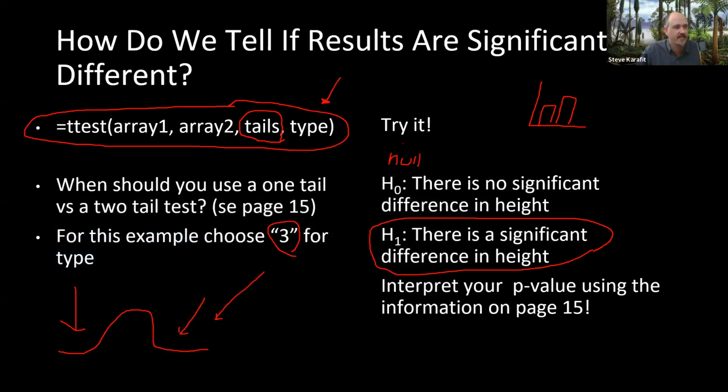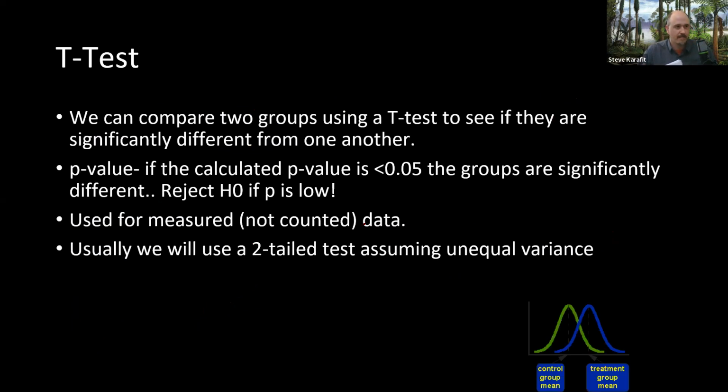So I am going to show you. Okay. Go to the next thing here. So once again, by the way, there's more information on this stuff. If you don't have it memorized from my quick spiel, on page 15 I have an example null hypothesis for the bird beak data. I tell you when to use what kind of test, and I tell you how to interpret a p-value there. Okay. So what I want to do then is we go to part 1, analyzing data. And by the way, I do have a slide here on t-tests, which covers what I just said. We will often use a two-tailed test, assuming unequal variance, which is what we did. And once again, I have how to interpret a p-value here.